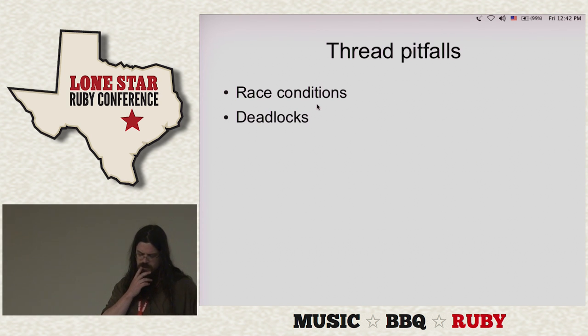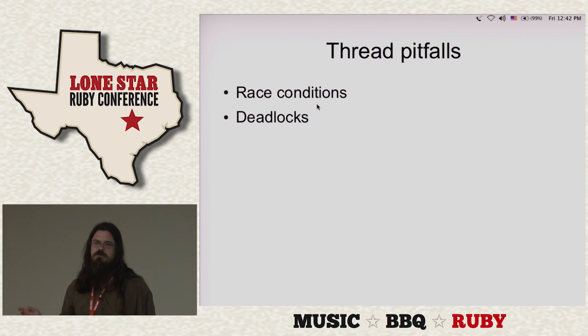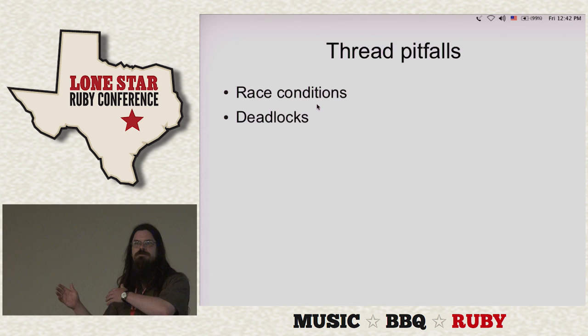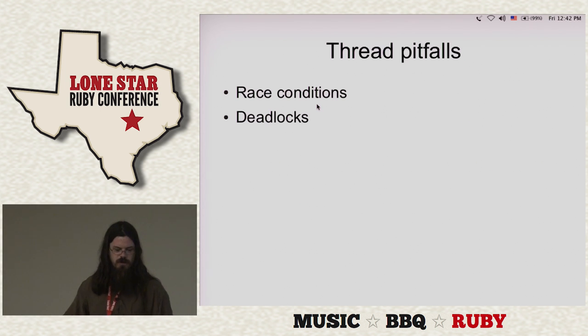There's one technique that I've heard of that sometimes people use for dealing with deadlocks, which is if you have multiple mutexes that you have to acquire, make sure you always acquire them in the same order. And that helps avoid the case where you've gotten one of the mutexes and then somebody else got the other one and you're waiting for the other guy. Other than that, I don't know of any general mechanisms for dealing with those.